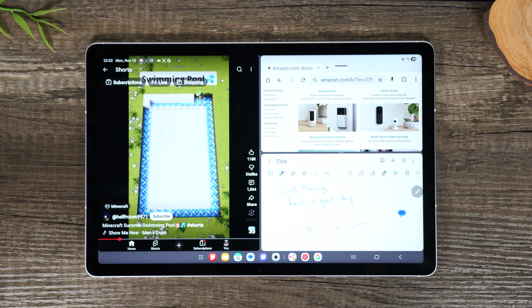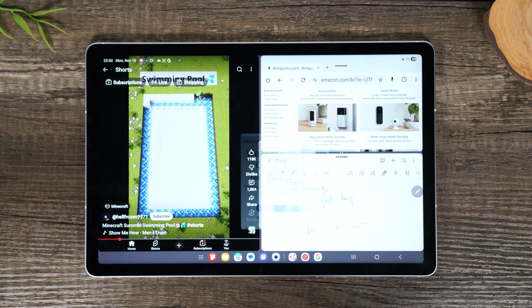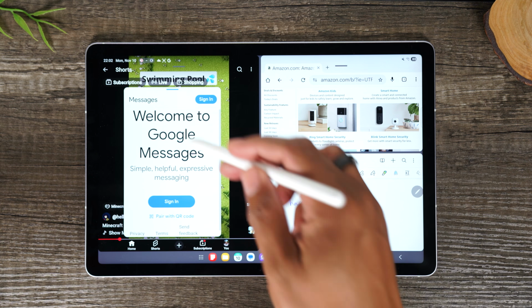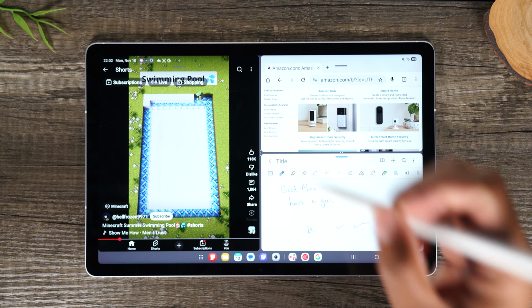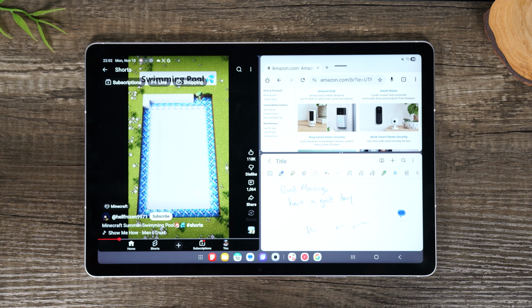Maybe you're texting someone, and when they're not texting you, you just shrink the window down, and when they text you, you tap it, you open up, you respond, and then you just close it back up after. So that is how you multitask on the S10 FE tablet. And again, as you begin to play around with it, you'll see different configurations that'll make sense for you.